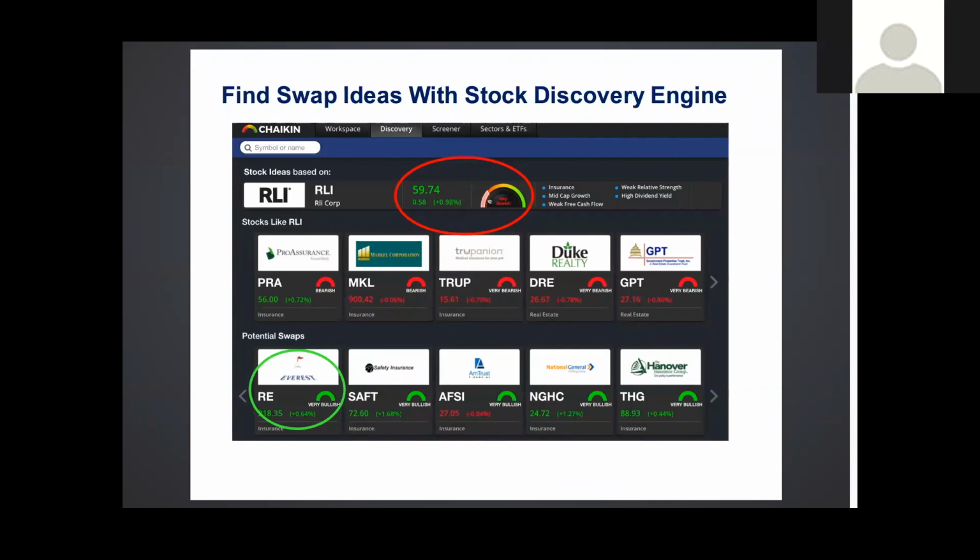Now, the second thing the discovery engine does for you is help you find swap ideas. Based on input from our head of product, Eric Smith, who seeded the discovery engine with a bearish insurance stock. Be mindful, financial stocks have been strong, led by banks and insurance stocks. He put in the symbol RLI, which has a very bearish power gauge rating, and look what happened. We got 5 insurance stocks and real estate stocks with a bearish power gauge rating. So if you're bearish on the insurance sector, this gives you other ideas, but it also gave you potential swaps. Let's say you owned RLI and we're looking for a stock with better potential. Well, it suggested 5 stocks, and then the 6th one was RE, which I've circled.